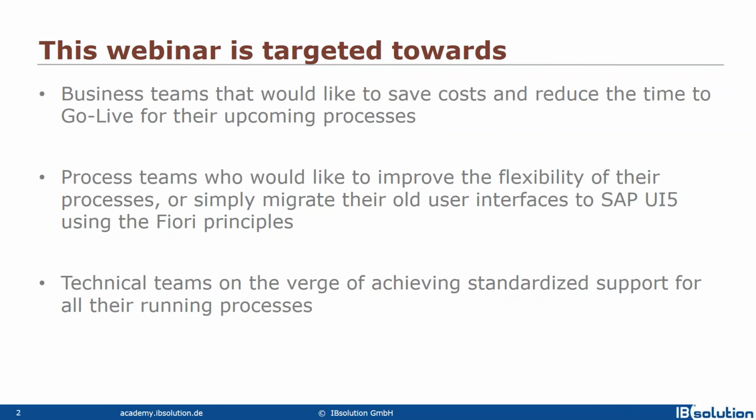Then, of course, we would have process teams who are taking those business requirements, doing process analysis on them, and designing the business process in the most flexible and the most suitable way for the respective business object. And of course, we should not forget also the technical teams who then have to develop and implement the different interfaces, being either user interfaces or system interfaces that will communicate in the respective system. So this webinar is for all of you, and you'll see later also why exactly.